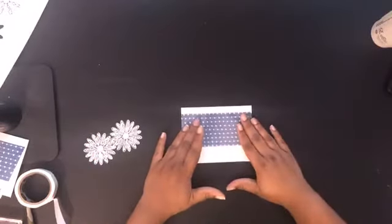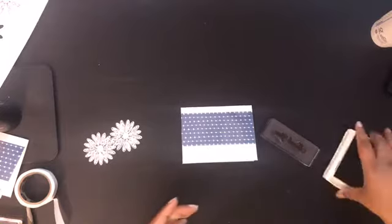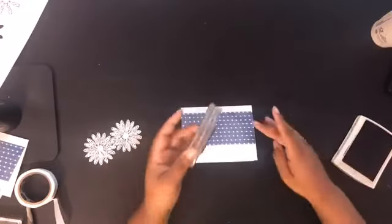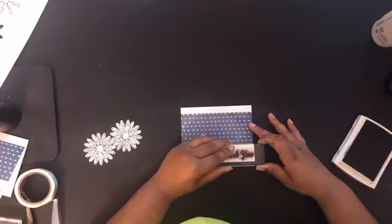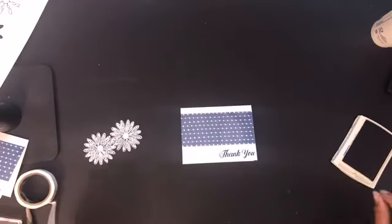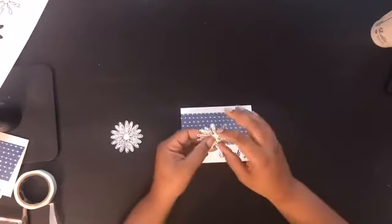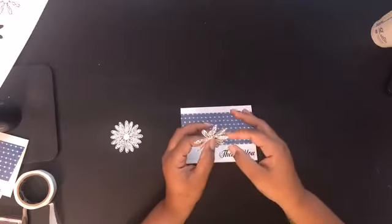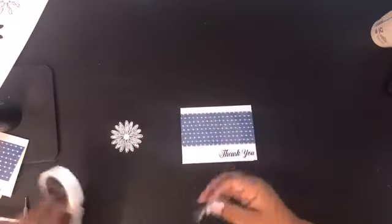Okay, so we're going to bring our card base back in, and I'm going to stamp thank you using the Night of Navy. Okay, and I'm going to put it over here in the right hand corner. Okay, that actually turned out a little bit better than my first card. Okay, so what I'm going to do really quickly is, on the first layer, bring this up just for some more dimension there. Okay, and then we're going to add that on with some glue dots.